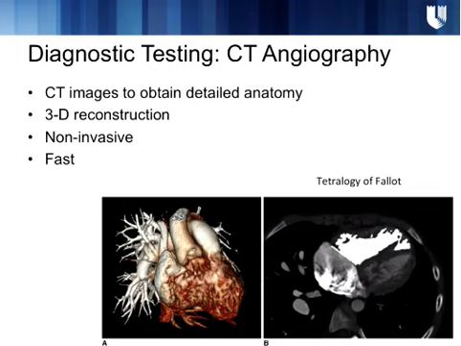So using CT scan technology, which uses X-ray technology to obtain images. And you can see in the image below, on the left, that it can be made for 3D reconstruction. So that is a picture of the heart with the ventricular chambers and the outflow tracts in a patient with tetralogy of Fallot. And then also the axial images seen in the bottom right image. This modality is good in that it is non-invasive and is very fast to obtain these images.